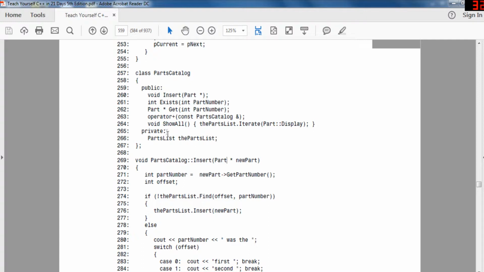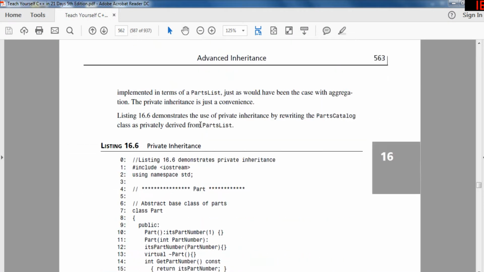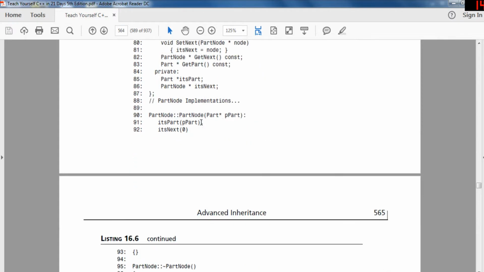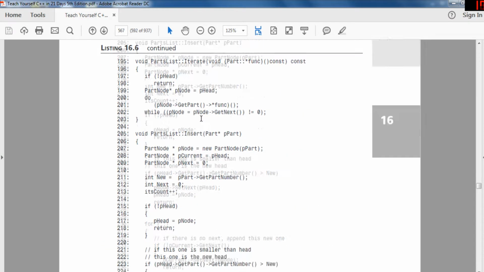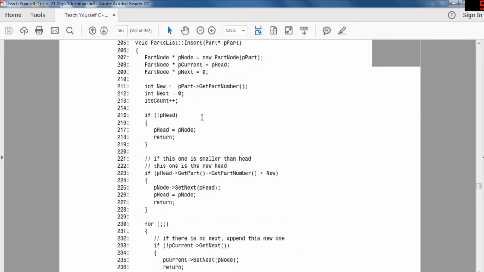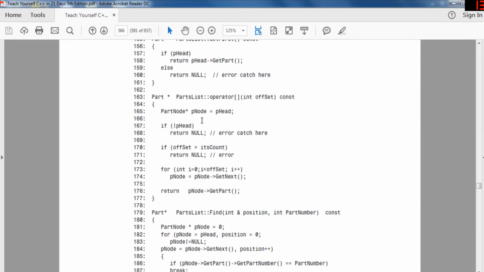So instead they privately inherited it so that the user basically can't call the methods of the parts list, but the creator of parts catalog can call methods of the parts list and use it for its implementation.